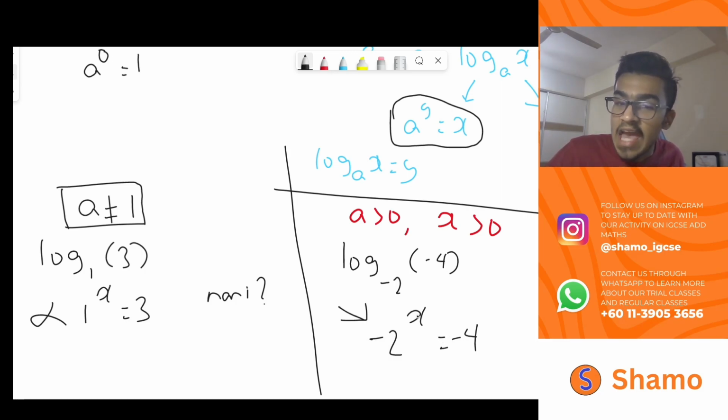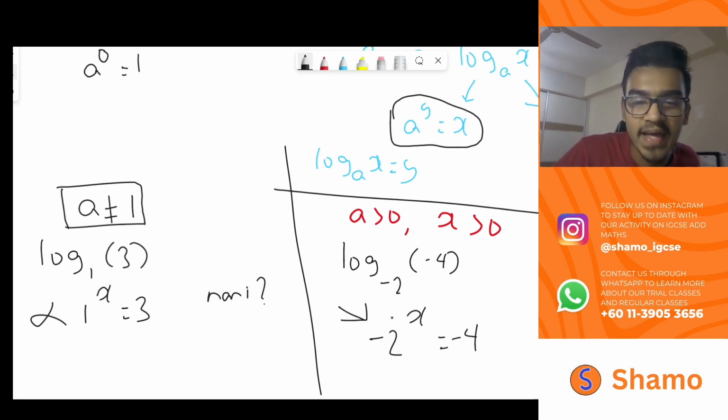If any of you finds any real value of x, real value meaning any number or fraction or anything, which gives us -4, you tell me. And if that happens, I'll do a dare which you guys tell me to do, because I'm sure it won't happen. -2 to the power x equal to -4. There are no real solutions for it.